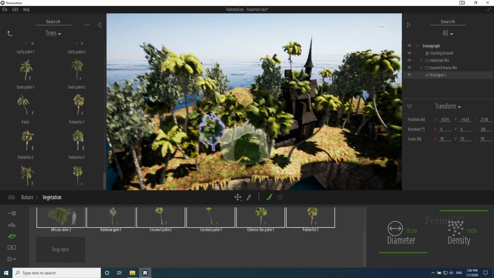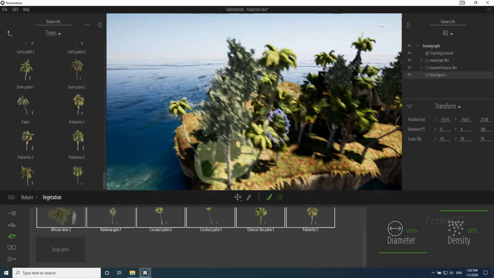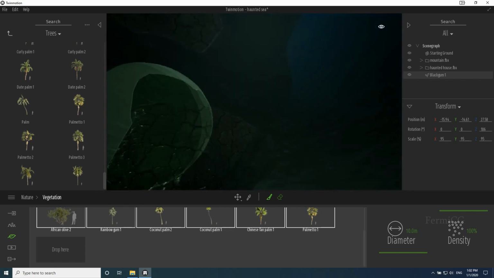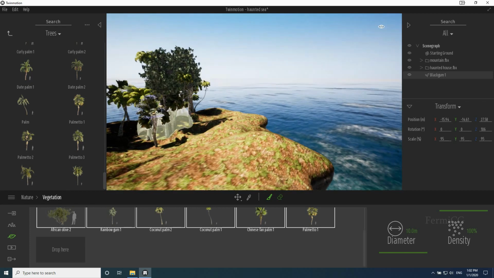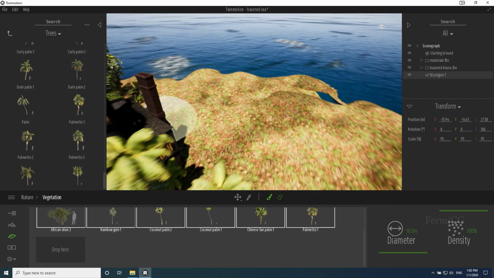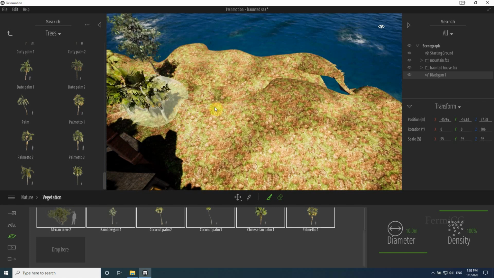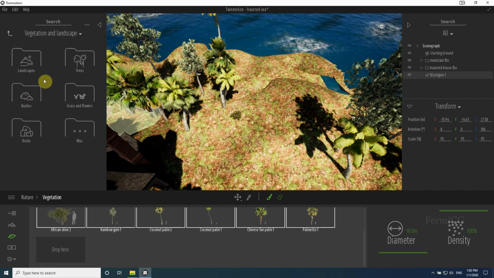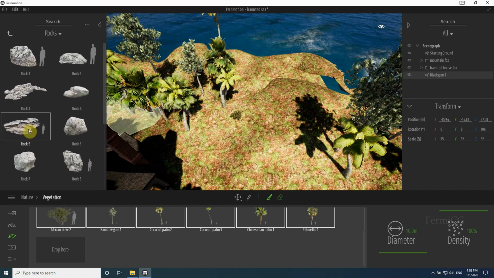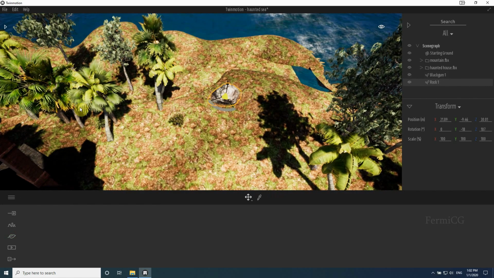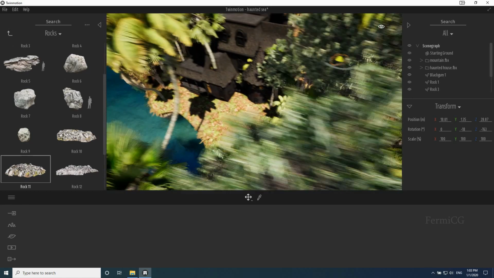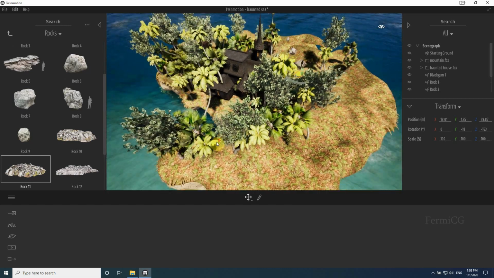Okay, now you can place any object here. So go up and there is one thing called rocks. You can place rocks here manually. So we finish. You can use your imagination for how to place the settings here.